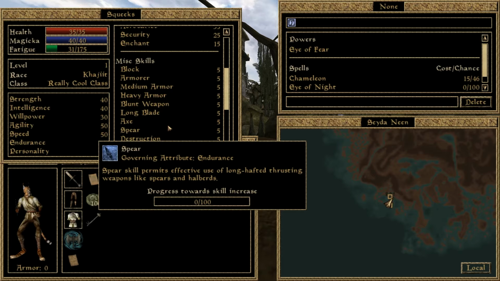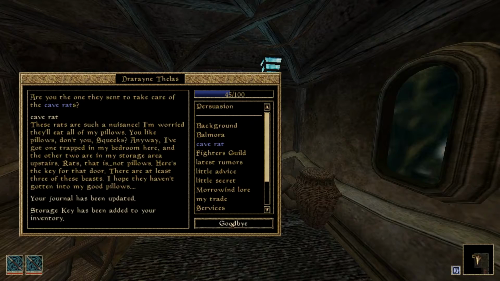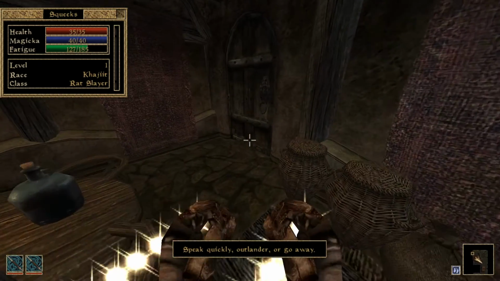You are a Khajiit Nightblade, trying to swing a battle axe. You are built for short blades, not axes. Try a dagger, and I'm certain you'll be killing rats for the Fighters Guild in no time.